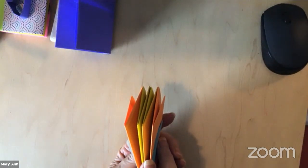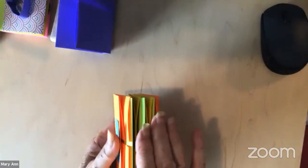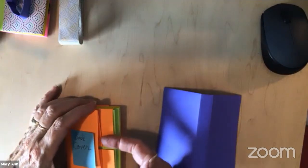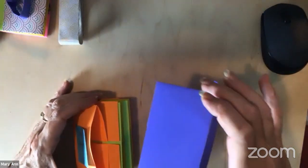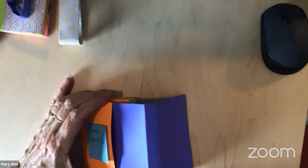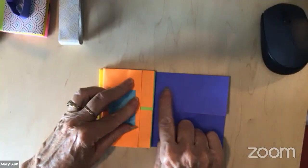And the last thing to do now is to put on the spine. So you're going to turn it around to the back, which is where we've actually been working to begin with. And you don't want to put one side in all the way and then put the other side in. You want to put the first side in just a little bit. So here I am at the back cover, and that's a pocket. So I'm going to slip one side of the spine into the pocket, but I'm not going to push it in. I'm going to leave it in just so that the edges are going in. And then I turn it over so I can work on the other side. See, I have all that space left over.